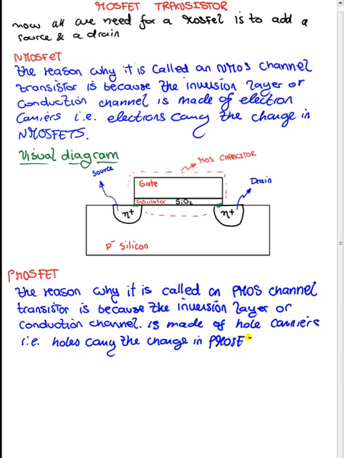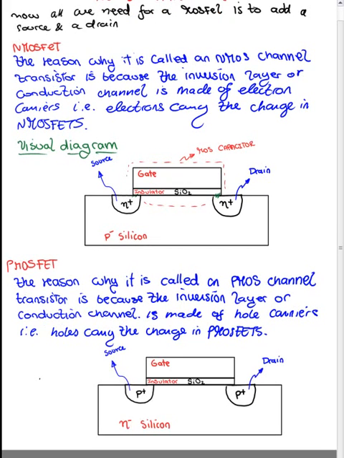Okay, so let's draw the visual diagram really quick. Note what we have right here. The MOS capacitor is still here, just like for the N MOSFET, right? You got the gate, you got the insulator, and you got the substrate. But now the substrate is made of N minus type silicon, right? And the source and the drain are made of a P plus type silicon, both of them. The intersection between the MOS capacitor and the drain and the source is still there. So the two models are very similar.